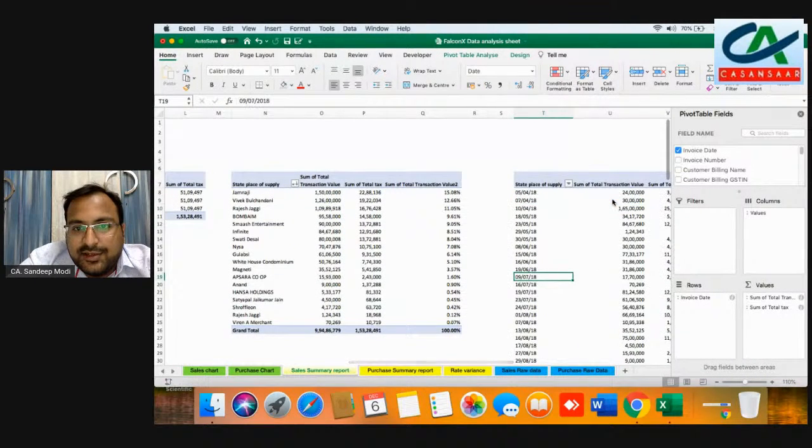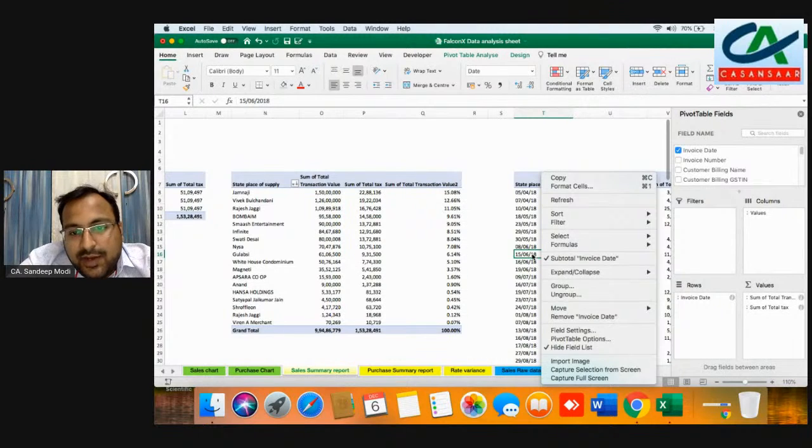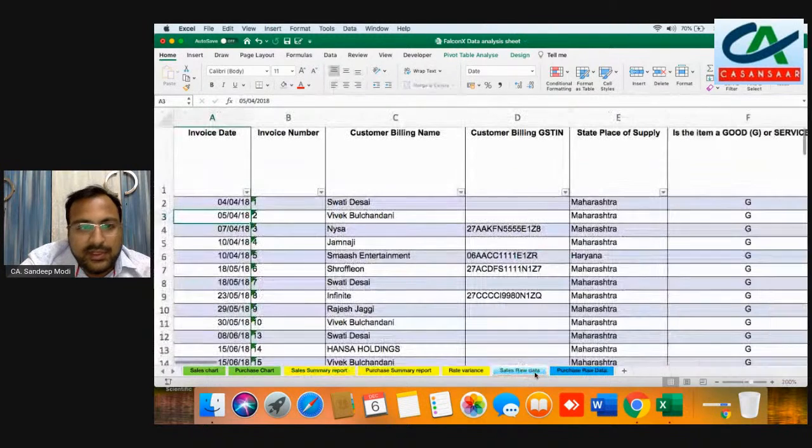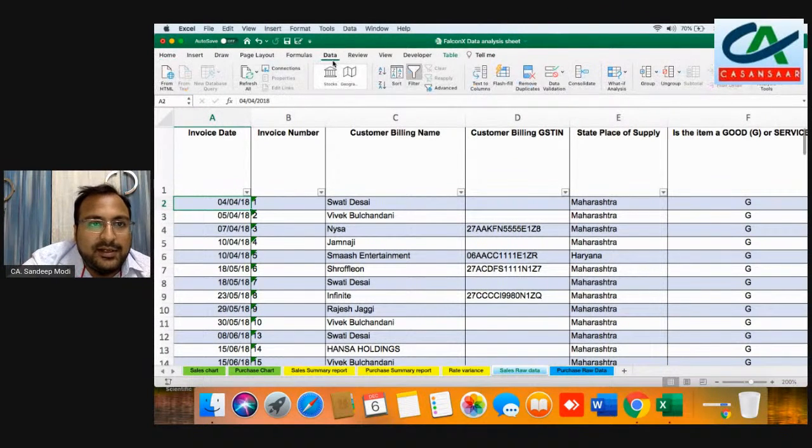Let me refresh it. Now your dates are in proper format, group wise. It's not happening, wait, let me again refresh it. Data, refresh. It sometimes takes time to refresh the data.